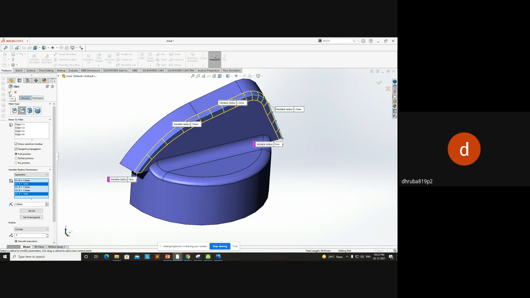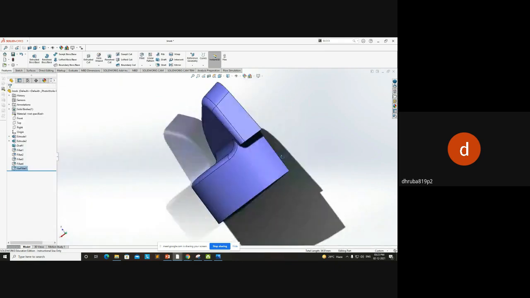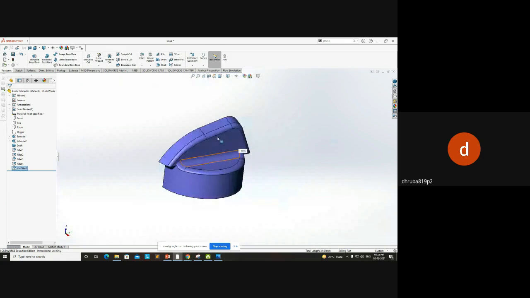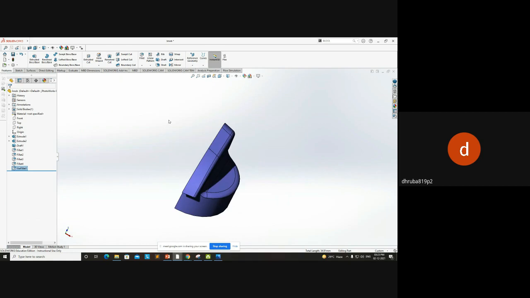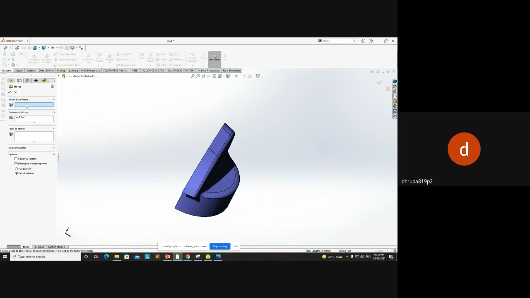Okay, and press OK. So this is how you can apply fillet. Now I'll use mirror. To mirror this part, I'll create a mirror part of this body. I'll select mirror. Next, for mirror face, I'll use the right plane.